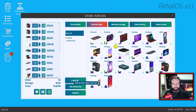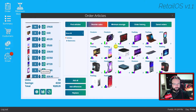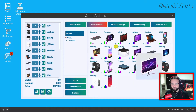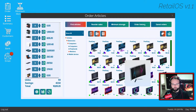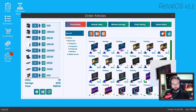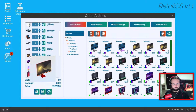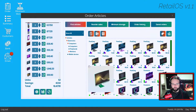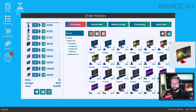Orders. Reorder. Add all. And we want to turn off you. And I'll add another one onto the blue there. Take the three off of there. And add them back onto the white monitor. Did we not sell any of the white monitors today? We sold the white and pink monitors, but that's the other one. Monitors. It's that one, wasn't it? Yeah. At least I hope it was. Right, Peer Easy. It'd be nice if you could find show sales prices. Oh, that's what we sell it for, fair dues.